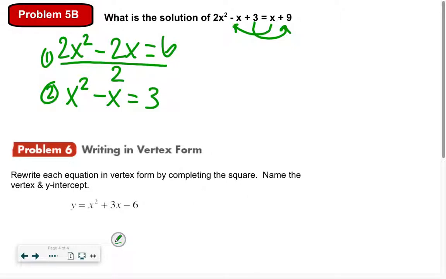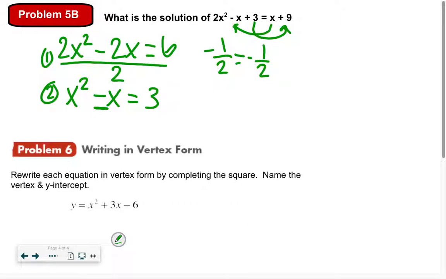Alright. The next step. I gotta figure out what number I need to add to both sides to make it a perfect square on the left. I do that by taking what number divided by 2? Negative 1, yeah. Out here, this number is a negative 1, right? So I take negative 1 divided by 2, and that is not pretty. You guys like fractions or decimals? Fractions. So it just stays negative half.